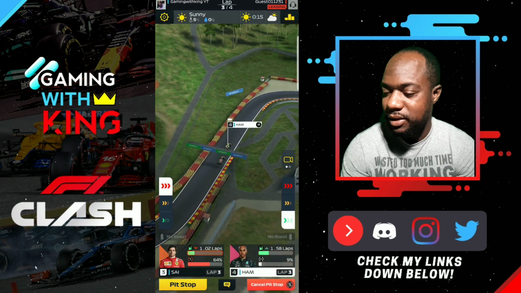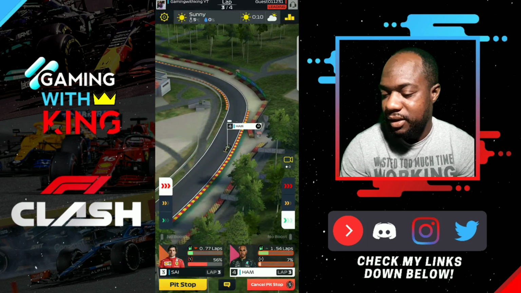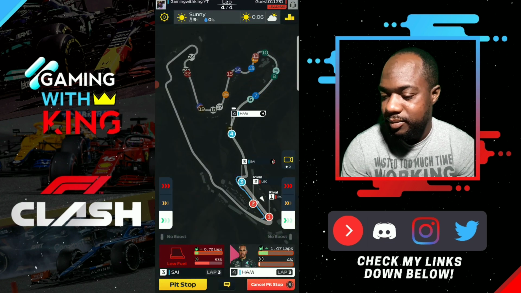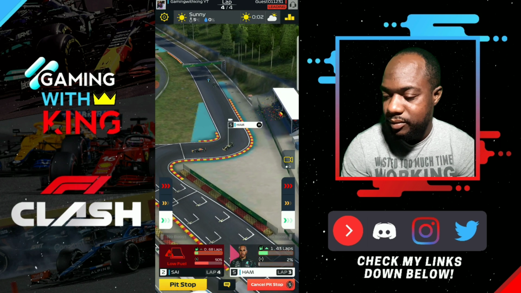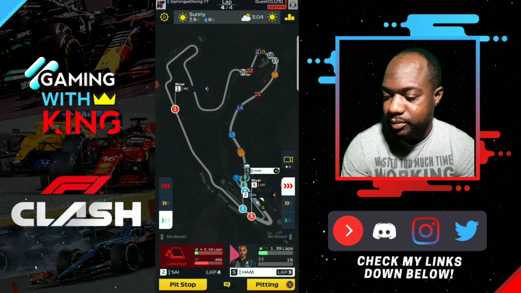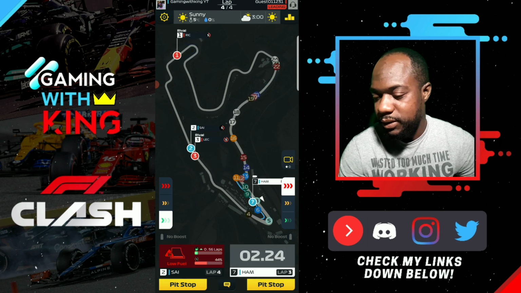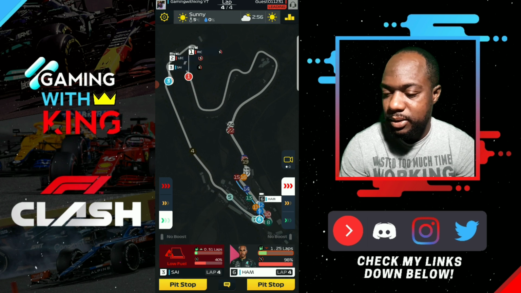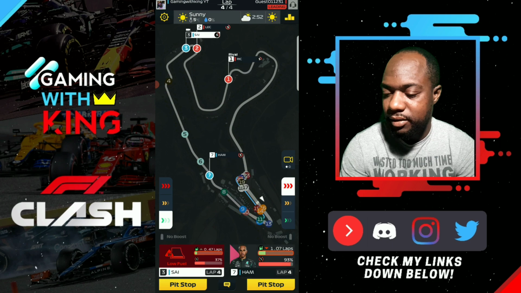And just let him continue to conserve it, as his tires are about to go out. Let's boost in Hamilton. And we're just boosting to the finish from here. And it looks like it's gonna be a 2. Looks like it's gonna be a 3-7 finish.